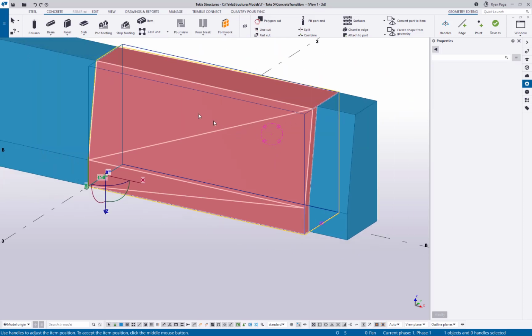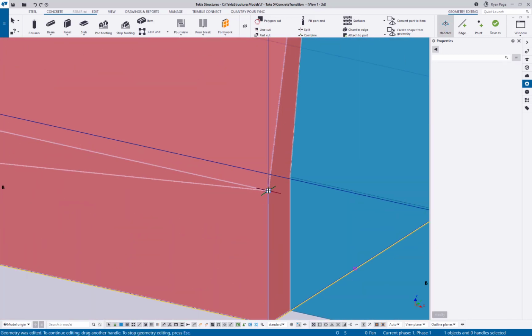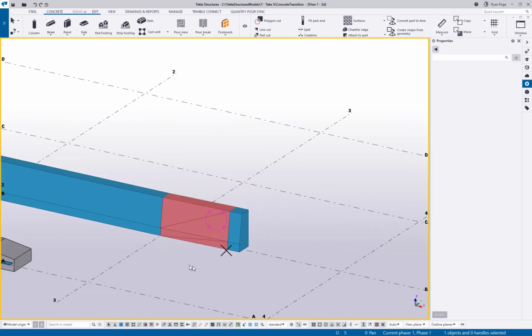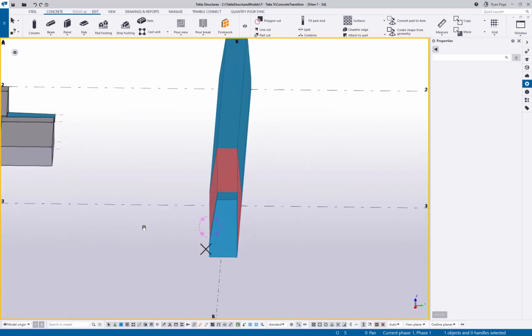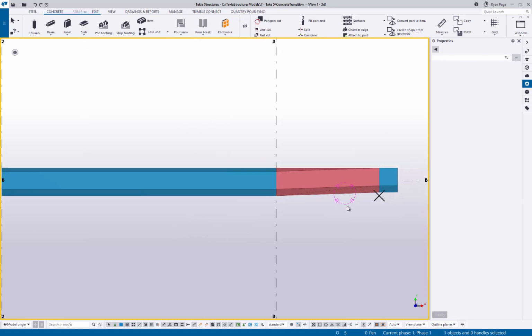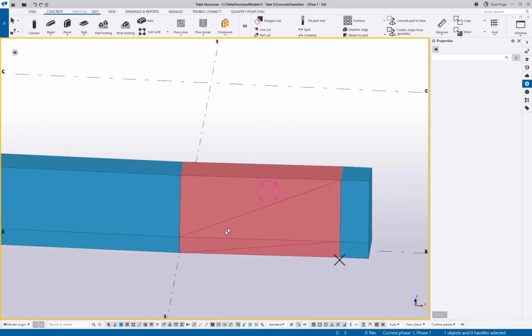So once I've bisected both this tapered face here and this foundational face here, I'll turn back on my handles and we'll go ahead and drag it into place. All the points. You can see here now we get a nice concrete transition. Right? Let's go ahead and snap to plan and take a look at that. There we are, right? This is a simple example, but you can do this with just about anything. The real key here is bisecting the face that you want to edit, going from the control point diagonally across.